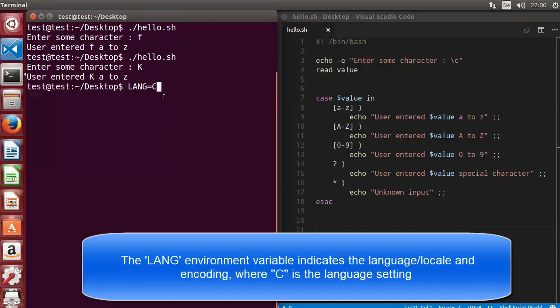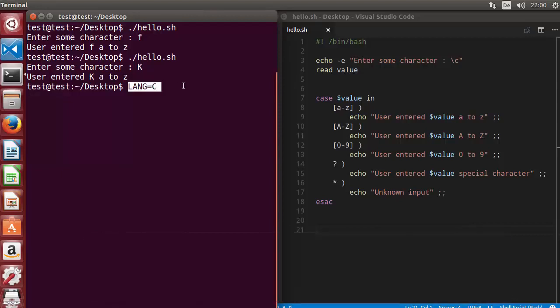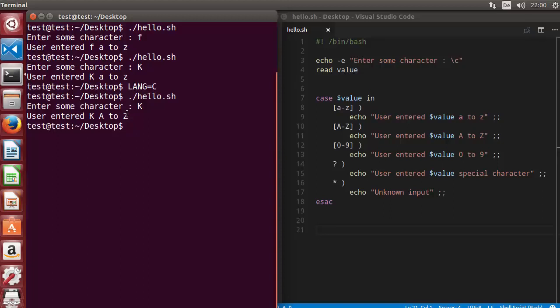And this means that you are using the safe locale everywhere in your operating system. So if this script doesn't work for you for capital letters, you just need to set this environment variable as C. So LANG equal to C, and once again we will run the script, and once again we will enter the capital K, and this time it shows the right result to us, right? So if you face the same problem, just use this environment variable equal to C, right?